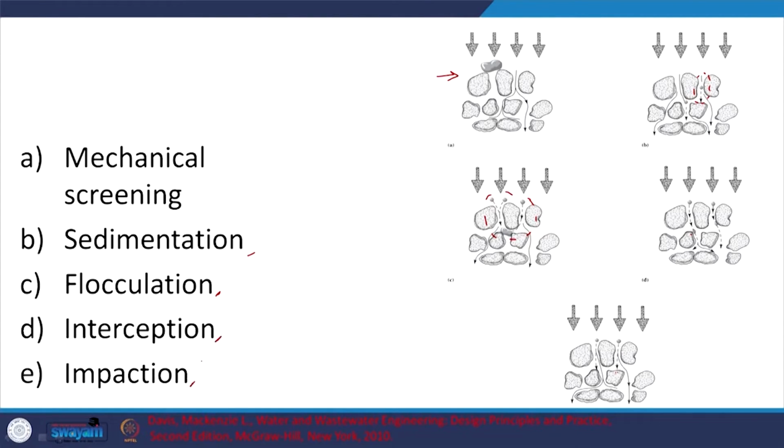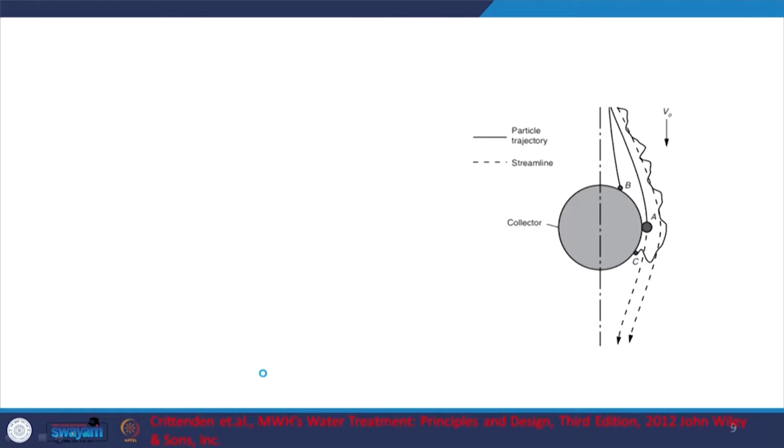More or less we have covered this, but as I mentioned earlier, Brownian motion too, though that will depend upon the type of motion. This is typically for smaller particles, and we will look at this in detail, but this is a usually accepted overview of how particles can be removed. So, here we have another mechanism that clearly illustrates what I wanted to mention earlier.